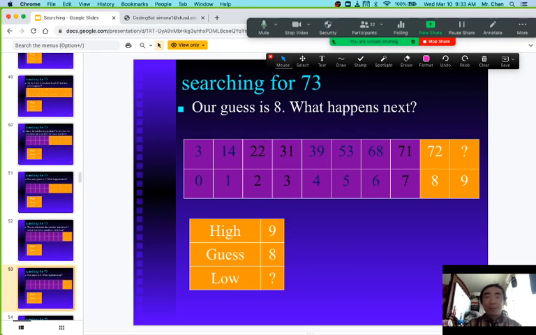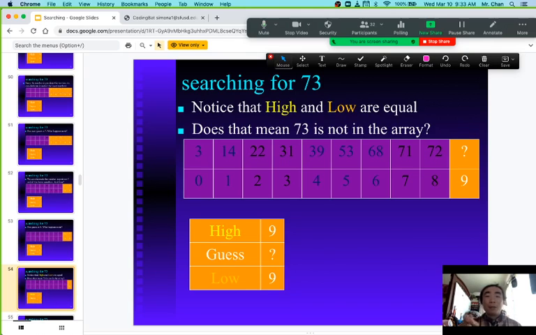Okay, so the student that's answering is consistent with the numbers you pick. You always pick the higher of the two. In the slides, it always picks the lower of the two. So in this case, we guess position 8. We see 72. Our low updates itself. The high and the low are equal. Okay, we only got one choice.